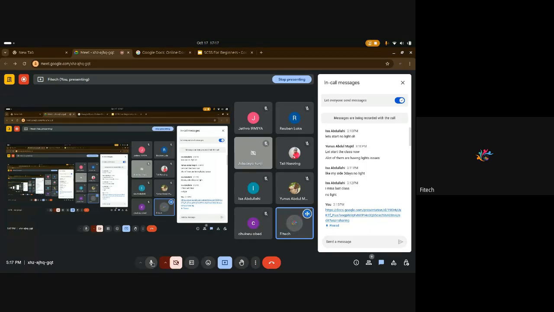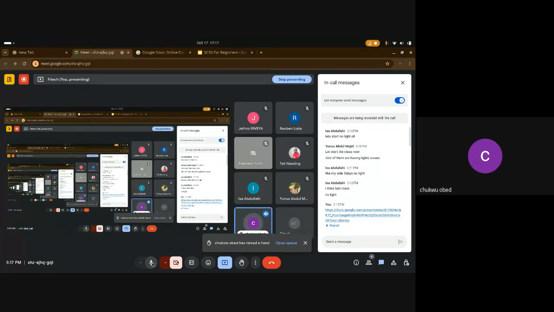So for Flexbox, can anybody tell me what they understand that Flexbox does? And why do you think it is important to use Flexbox? All right, Chukwu. Flexbox is a type of layout algorithm.